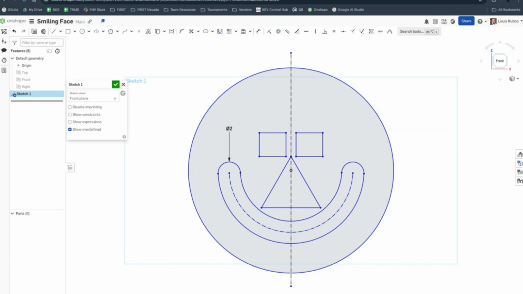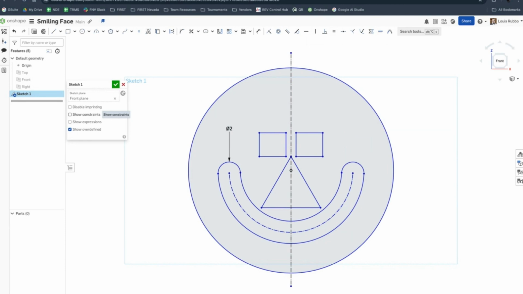Now my face looks like it's getting somewhere. Oh, if your lines are red, I'm glad you said that. If your lines are red, what's happening is you have constraints set up that are conflicting with each other. Onshape has all these mathematical calculations going on. It's got a list of constraints it's trying to apply to your drawing.